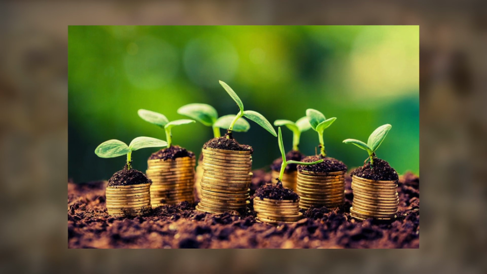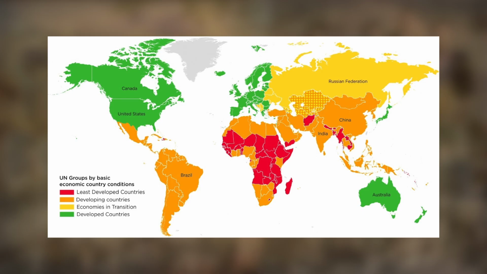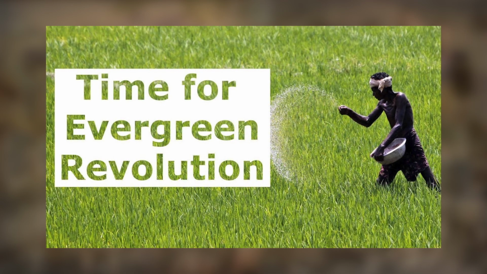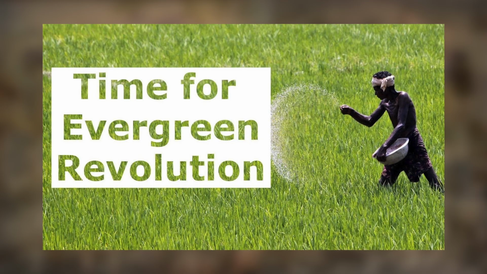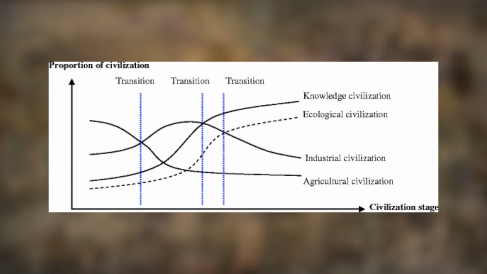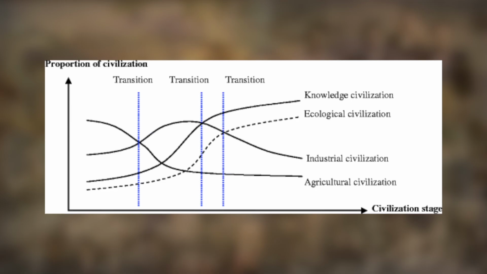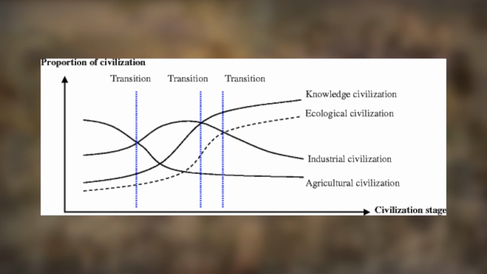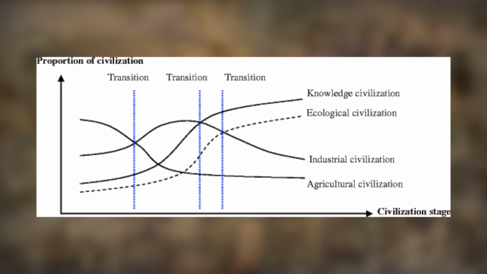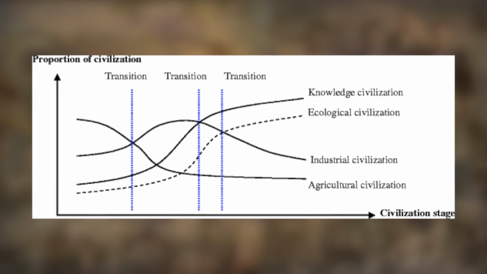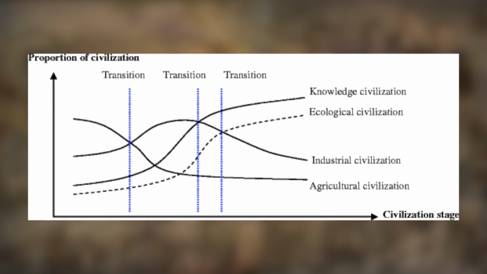A synoptic view of the impact of agriculture development in the developed countries and the Green Revolution in the developing countries has been made. So, if you see the picture here, we will understand how the importance of agriculture has come down over the period and how the importance of knowledge has increased over the last 4 million years. So, this gives us an idea how civilization has moved from the basic, what we call the primary activity, to the quinary activity.